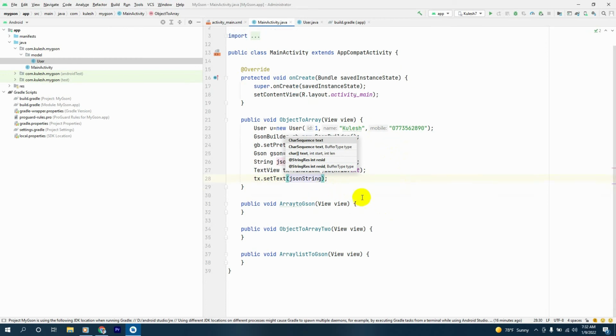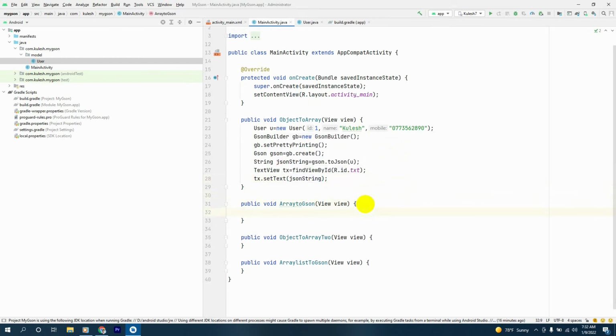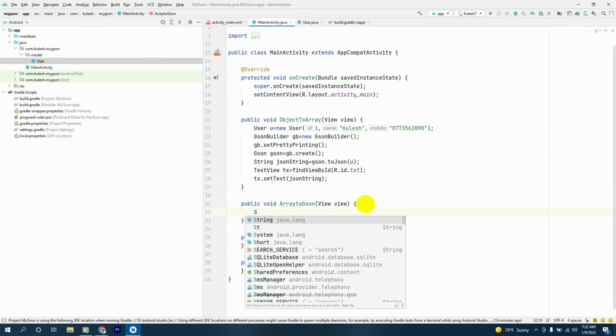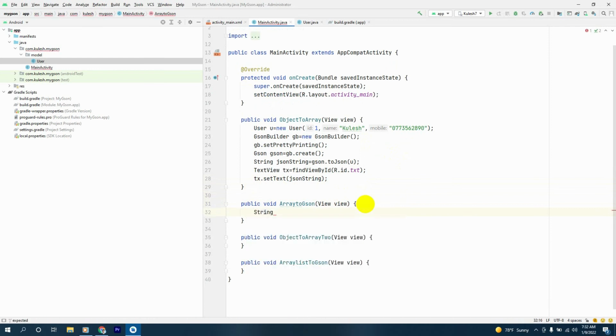Okay. Now for the second one, we'll make an array to Json. First thing, we'll make a string array. String s equals new String, and we'll give 3 indexes to this.